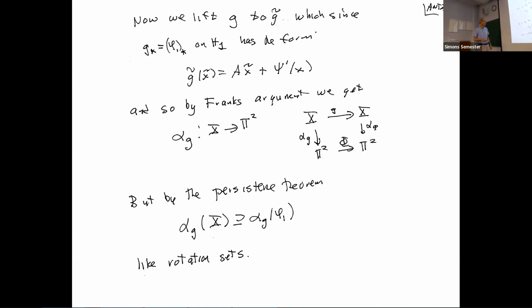It's like rotation sets, if you remember from last week. The image of this map alpha is capturing the dynamics of the asymptotic abelian dynamics. And as you perturb it, it only gets a little, this should be an X. Boy, this is messed up completely, sorry. This should be a phi1, this should be an X. Let me just write it correctly on the board.